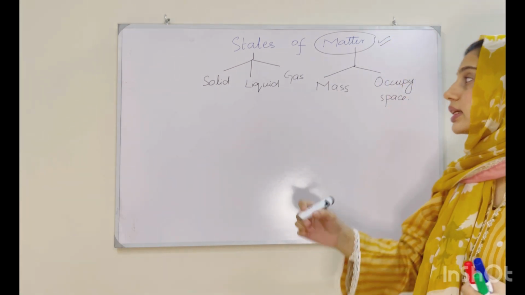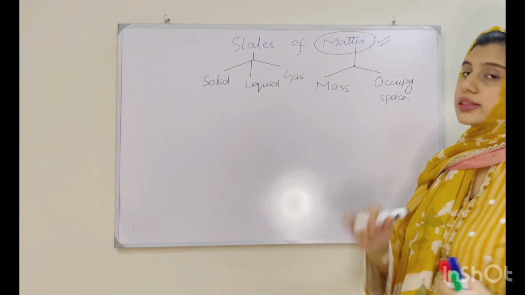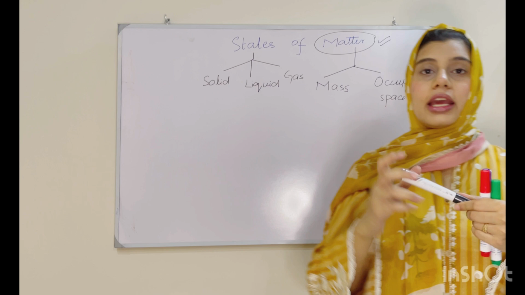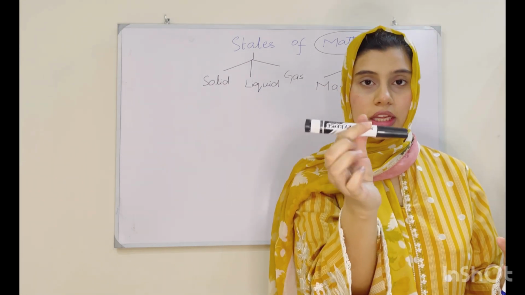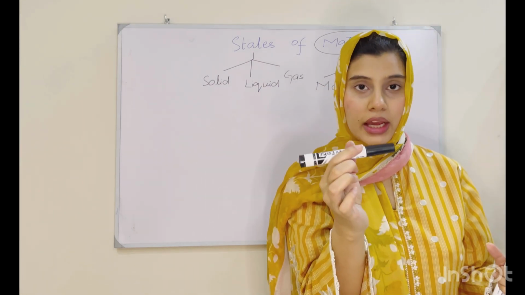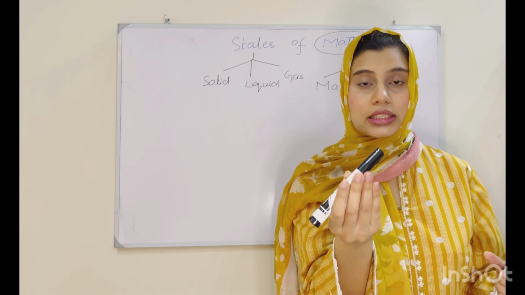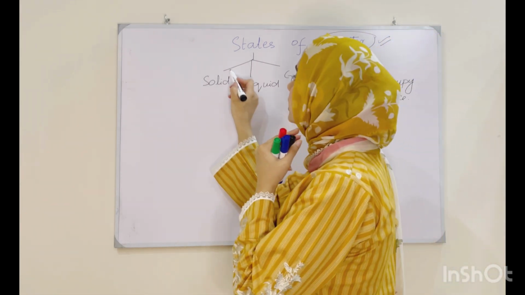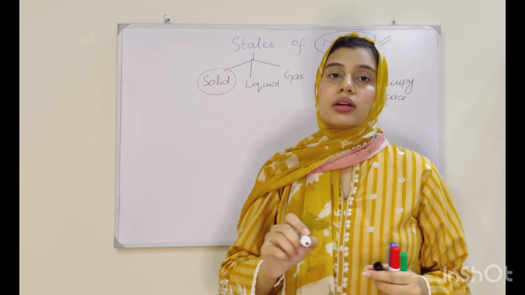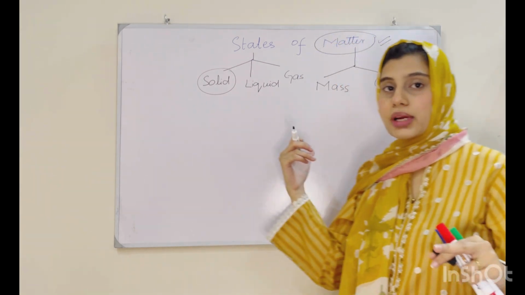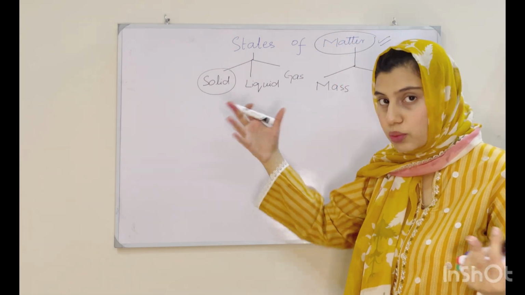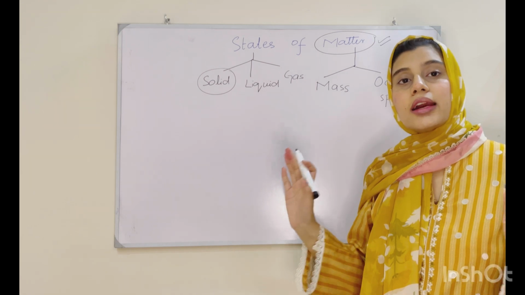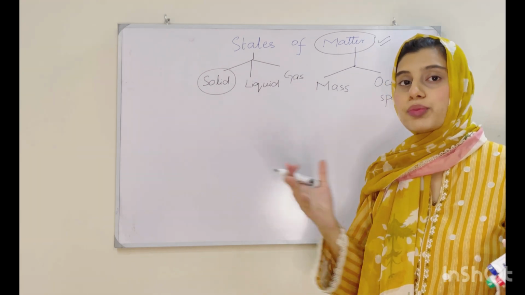So the first thing is clear here, that we know what is a matter. Next thing is, which state of matter is it? If you can touch it, if it has a firm shape, if it has firm density, if it is like this, so it is solid in state. If you know what is matter and if you know the states, then you can easily identify the state of a particular matter.